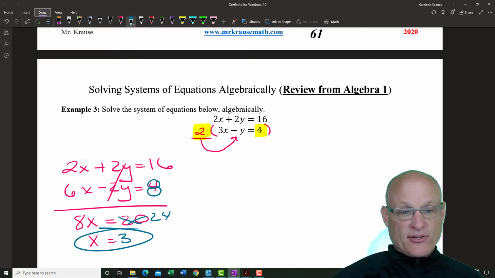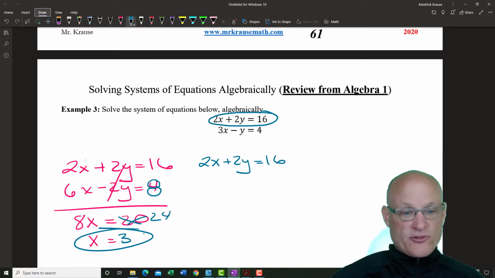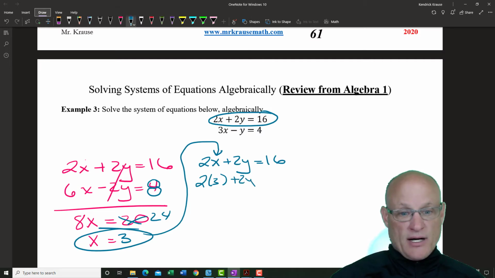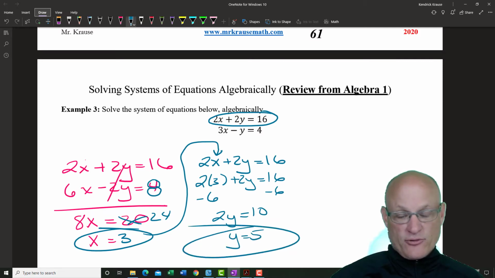All right, so now that I have x equal to 3, I'm going to take a look at the two equations. And I like this equation because it's all positive. So I'm going to do 2x plus 2y equals 16. And then I'm going to stuff in that x. So 2 times 3 plus 2y equals 16. This is really a 6. I'm just going to subtract 6. I get 2y equals 10, or y equals 5. And there's your two answers, 3 comma 5. So the point of intersection for this is 3, 5.